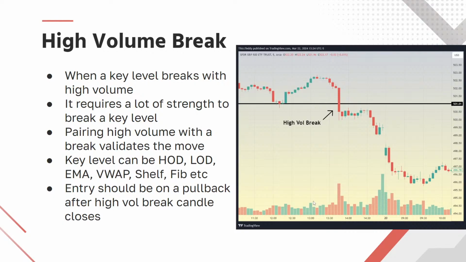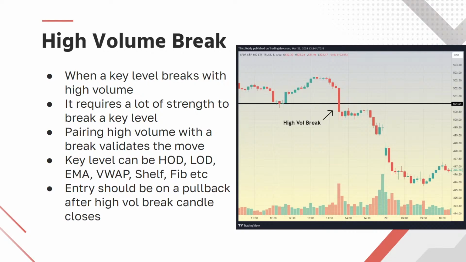The reason that this is such a good setup is because it requires a lot of strength to break a key level. And so if they show us high volume on that break, we know that they have the strength to continue moving price. So they showed us, look at this, we have this high volume, we have a lot of selling orders, and we're going to use them to break this key level.